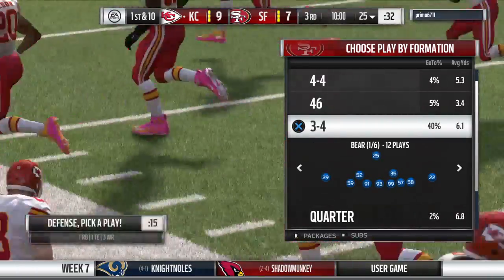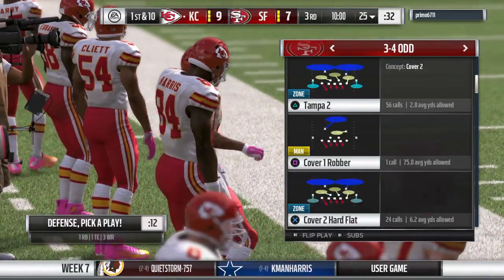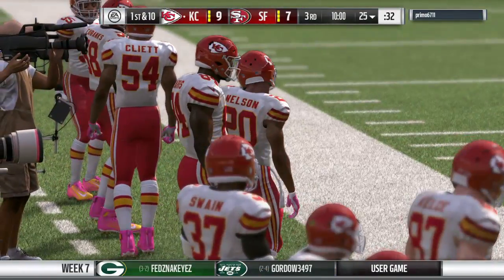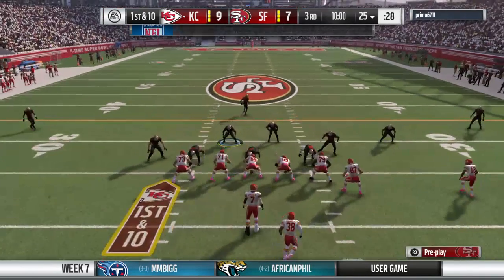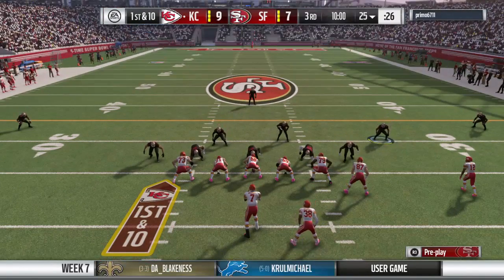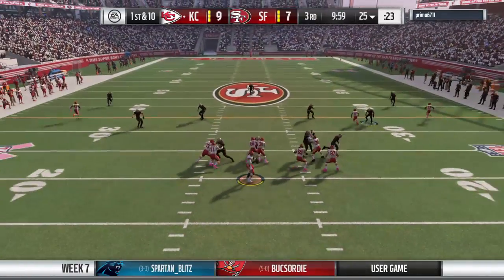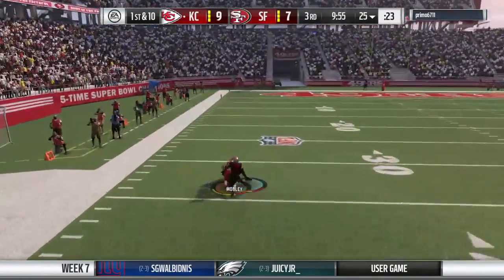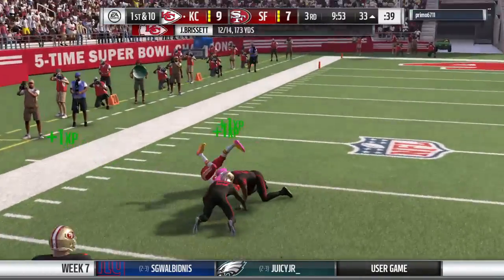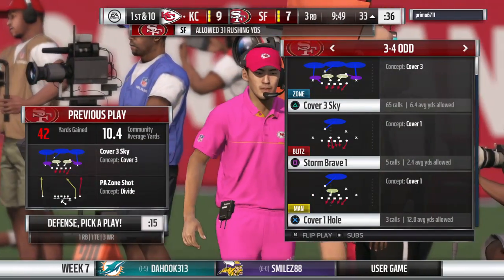And this is where I enjoy talking about one of my favorite subjects, tendency breakers, or counters as I also like to call them. You've done things in a certain way in the first half, and they've had the ability to see what you've done. They're going to make their adjustments. So guess what? You adjust yourself and try and stay ahead of the pace because you are looking for some separation. And that's caught inside the 35. It's a big play there for the Chiefs.